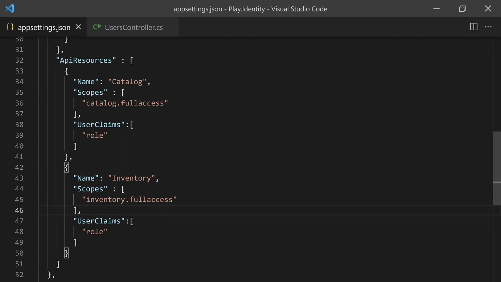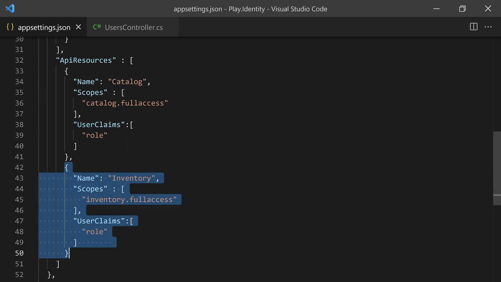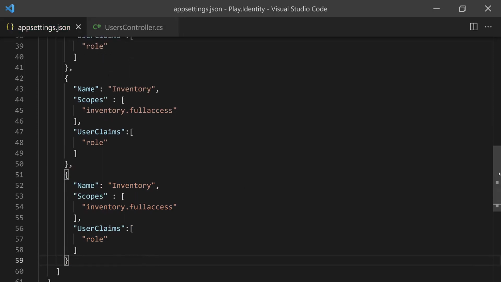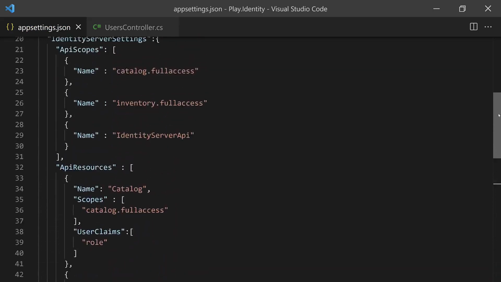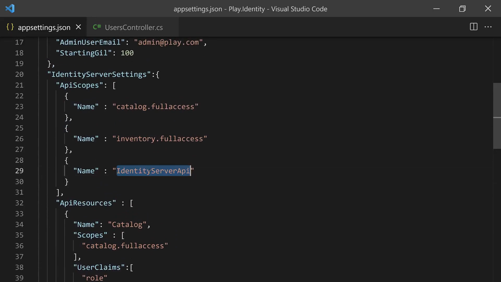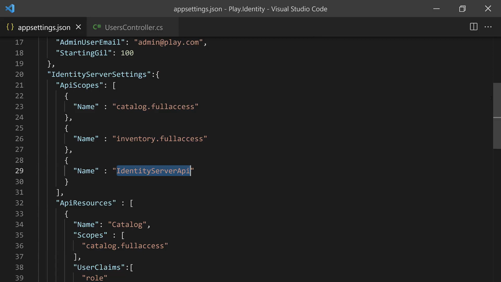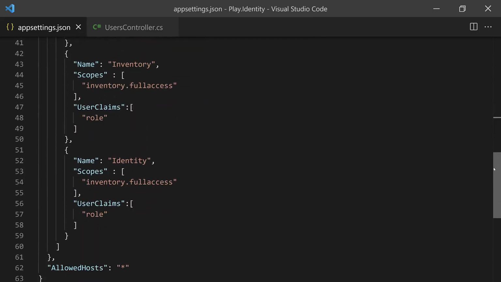So to do that, let's copy one of these sections, in this case the inventory section, and I'll say comma, I'll add it down here, and this API resource we're going to name identity, and the scope, if you go all the way up here, is going to be the Identity Server API scope, this one right here. So I'll copy that scope, scroll down, and into the identity section here, we will do Identity Server API.